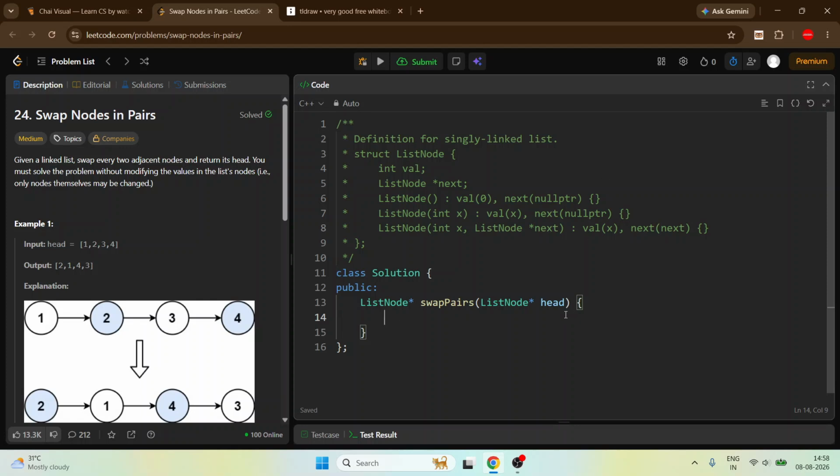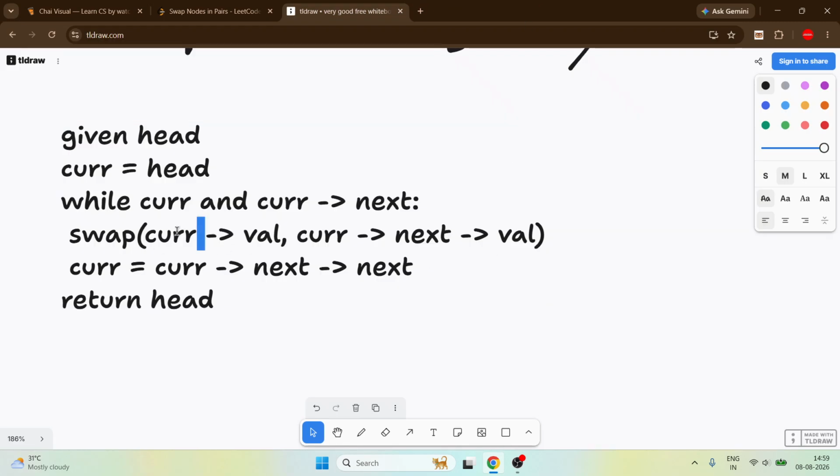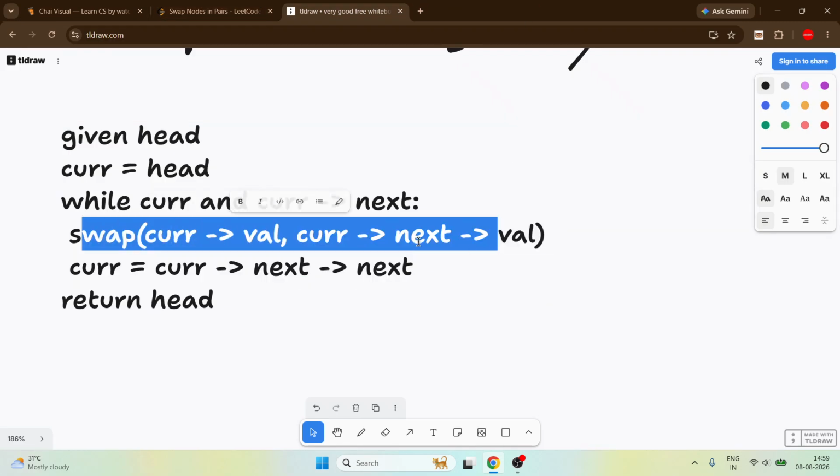Take a current, head, then simply while current is not equal to null and current next is not equal to null, then we have to perform a swap. But how can we actually swap this?